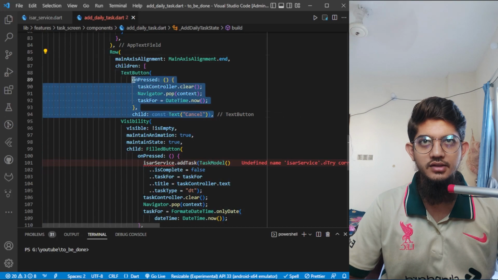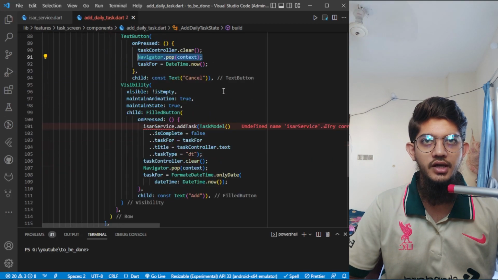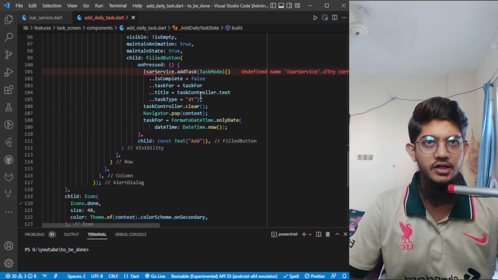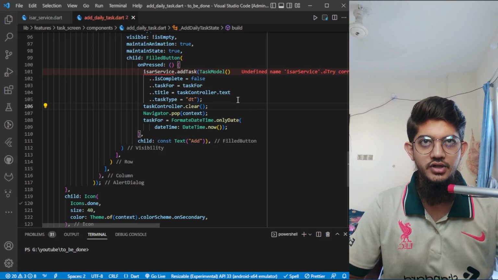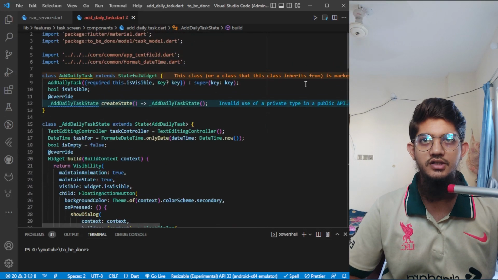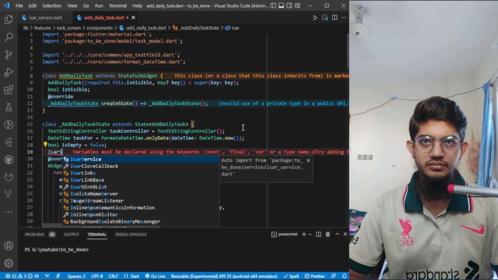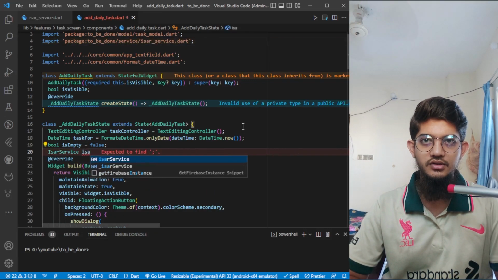One is cancel, that does pop the alert dialog, and after that there is an add task button. It will trigger the add task function, right? So for that function I will need a user service instance, so I will instantiate user service.